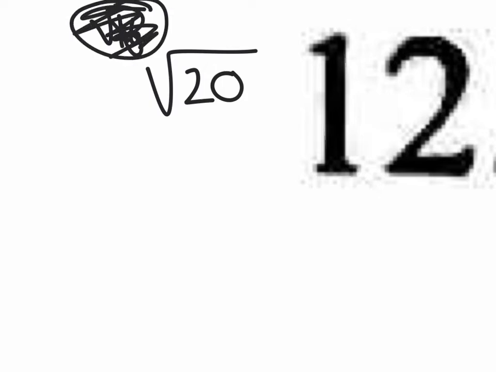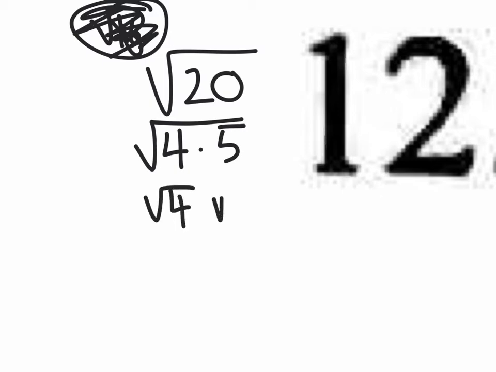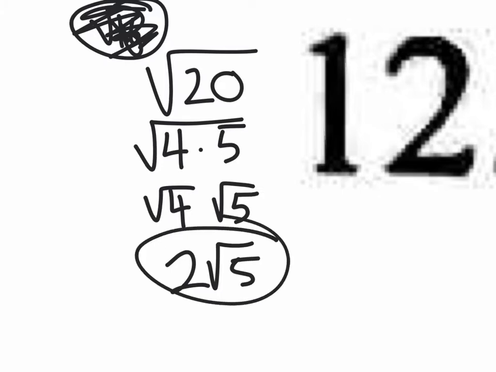But the square root of 20, that's not a perfect square number, so you want to rewrite it with multiplication to get a perfect square number. So we want to rewrite it as 4 times 5, not 2 times 10, because 2 is not a perfect square, 10 is not a perfect square. And so we're rewriting the 20 as 4 times 5, and there's a rule in math that says if you're multiplying inside a square root, you could actually split the root to each of the terms that you're multiplying. Or you could even go backwards, right? But the square root of 4 is 2, no more square root. And the square root of 5 stays the square root of 5. And that's how we simplify.